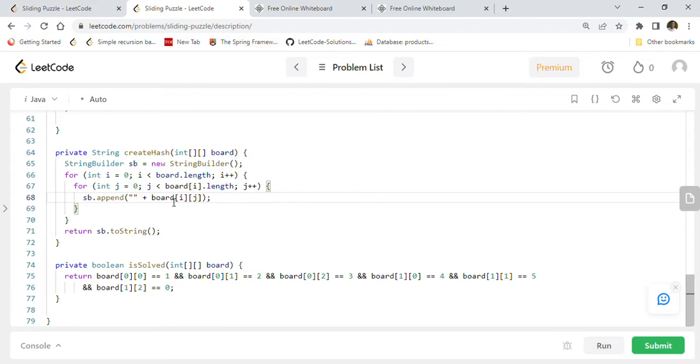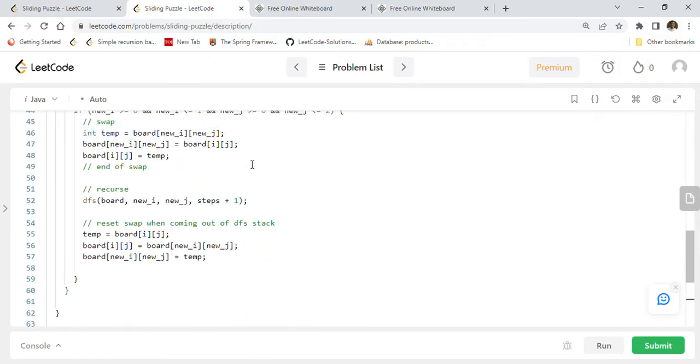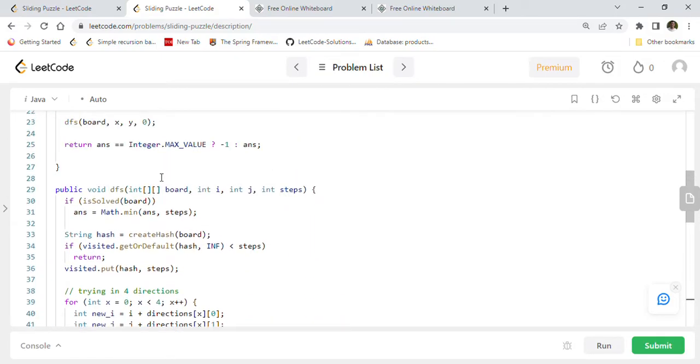You can see that this is board i comma j. This will append each value into the string builder, and then you just return sb.toString. So we are creating a hash for the current state of that board, right? Okay, so now you understand these two methods that we will use in our DFS.